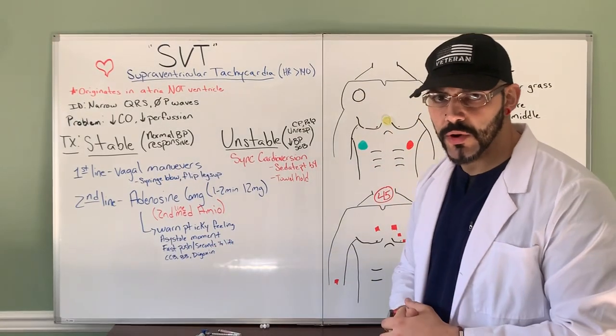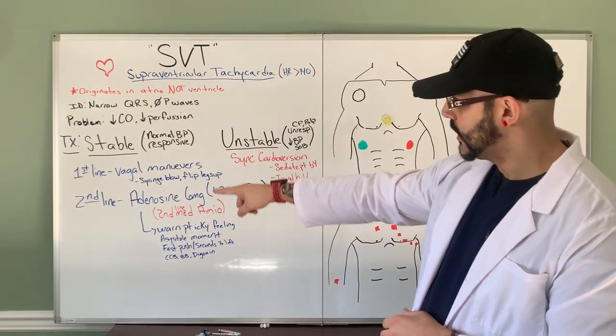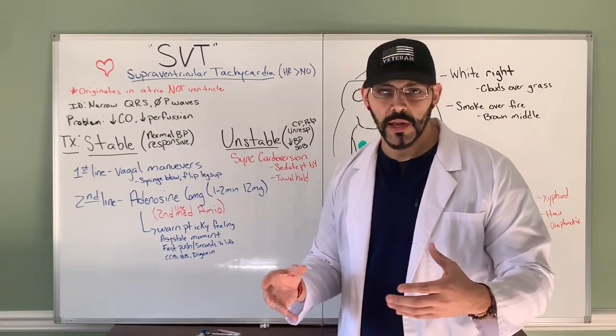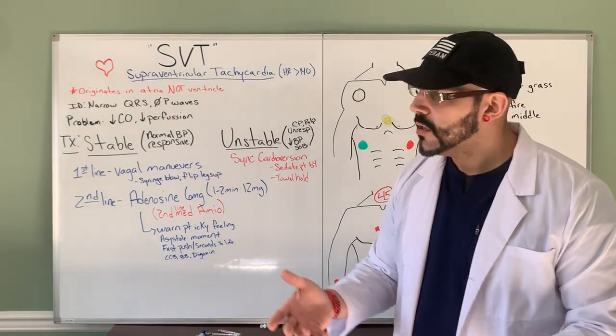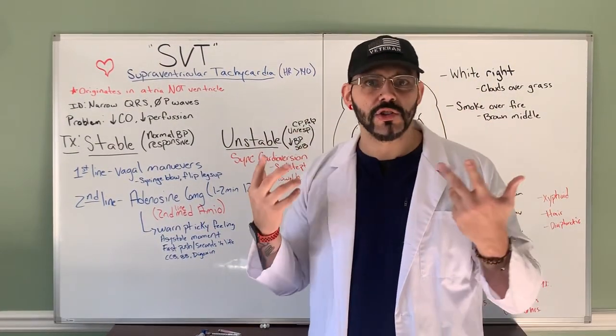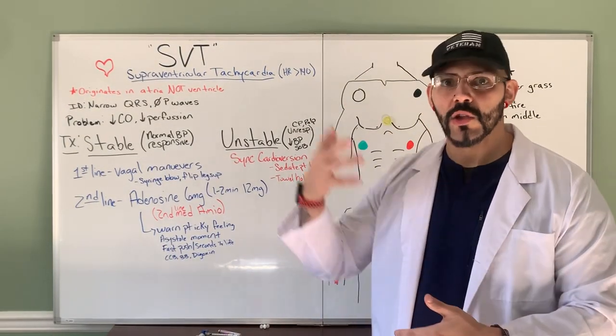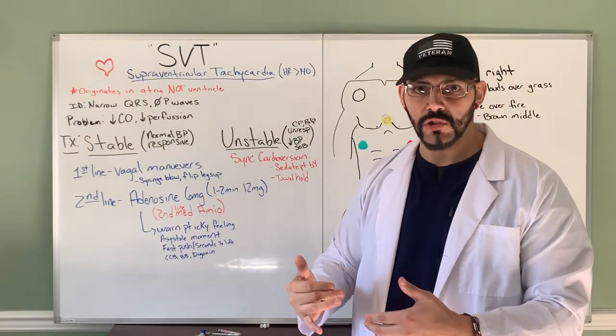A couple things we can do, all right? First line treatment and second line treatment. Let's go over the first line treatment real quick. Now this is vagal maneuvers, right? Some people may know what vagal maneuvers are. You're on a plane, you hold your nose, you hold your mouth, you push air out your ears. Vagal maneuver, things like that. When you do things like that and you have a high heart rate, it'll help bring it down naturally, okay?